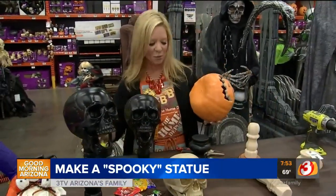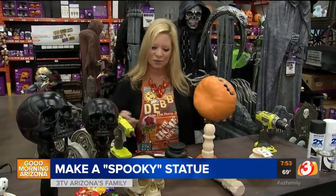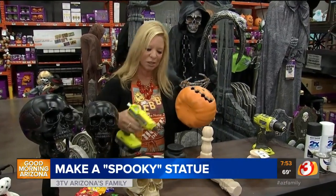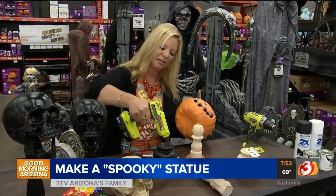Here is our pumpkin one. I'm going to use a shorter, stouter leg for this one for proportionate reasons. This is a little bit wider. I'm going to put hot glue all over my base.